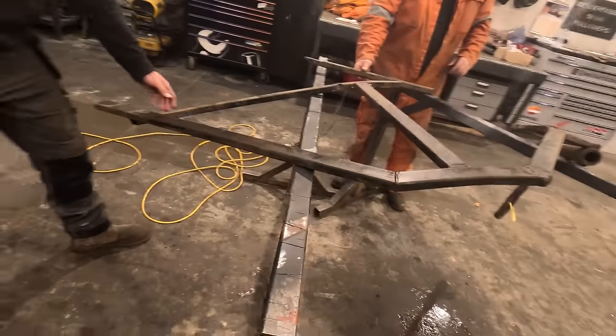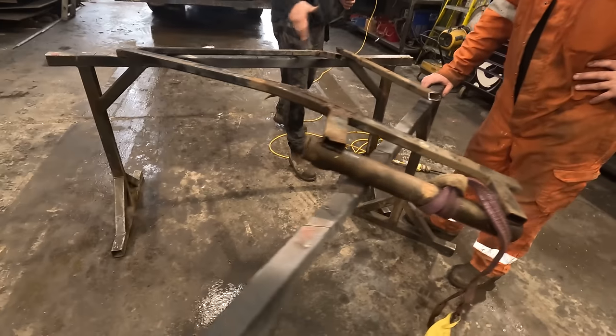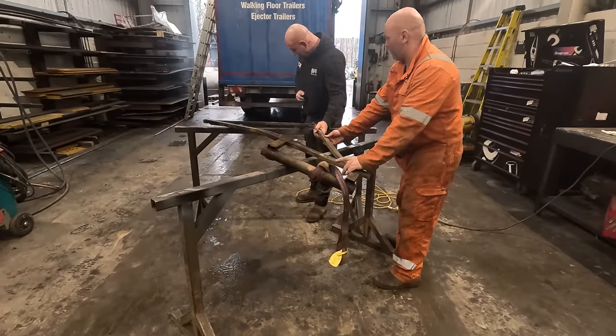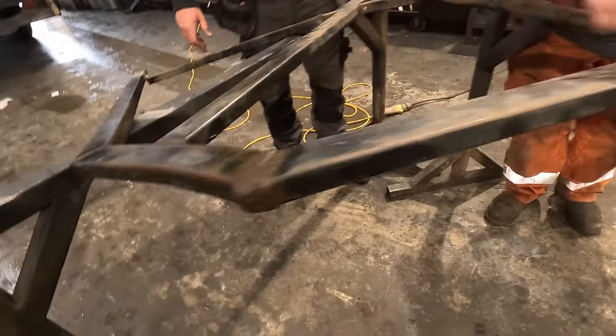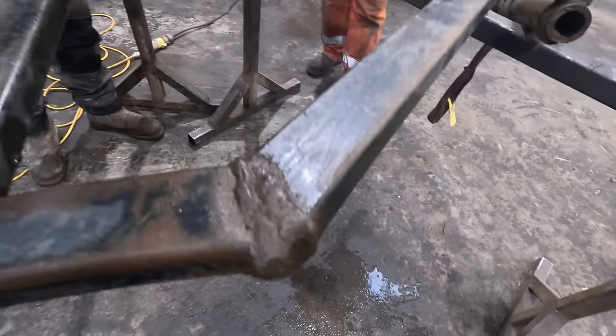It's obviously been caught somewhere, damaged somewhere along the line, so that just wants to be flat, Paul, straight. Yeah. Where is it? Well, it snapped there. That was like that. That's how it was when I took it off, but you've seen it. Replace that whole box then, yeah? It's all bent, but it's been repaired loads of times. Right. Make a good job of it then. Whoever's bodged it last time, eh?